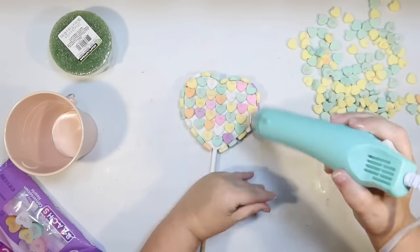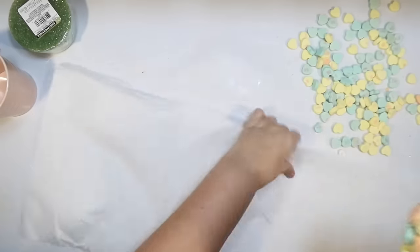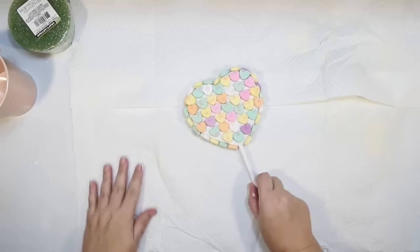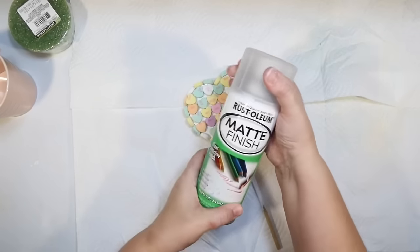So everything's covered. I'm just going to go ahead and use my heat gun to try to get any of the little glue streaks of hot glue off of it. And just like the little tree we did before, I'm going to go ahead and seal this to make it look more permanent, hopefully hold up year to year.